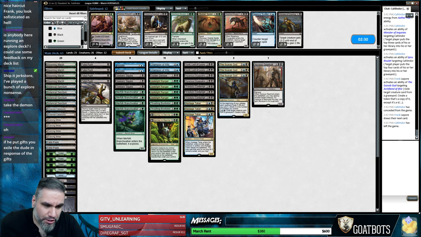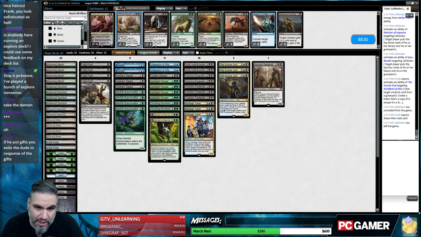You can't actually exile a dude in response to Gifts because it doesn't target. That's not how Gifts works, unfortunately. Gifts just says choose a creature, so if you exile a creature, they'll choose a different one and put that into play.